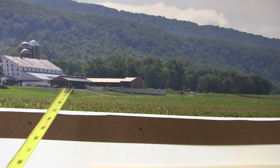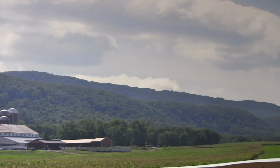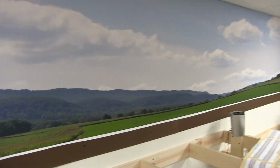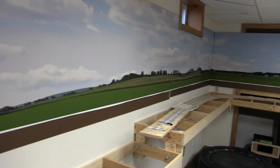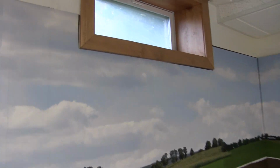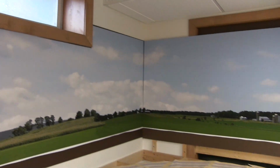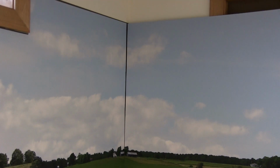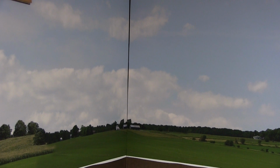I said we got a little bit better. There's a joint right there that's off by maybe a 32nd or so. So we got better at it. I said no wrinkles along this whole back side for the whole run. We did have to cut it out a little bit around this window just to make it fit. I think it's fine. And again, a little bit of a corner, maybe dab a little bit of blue paint, just to blend it a little bit so it doesn't stick out like a dark line.